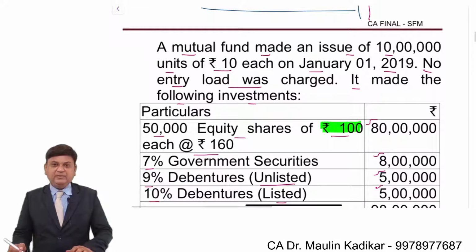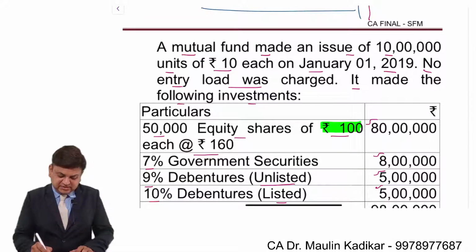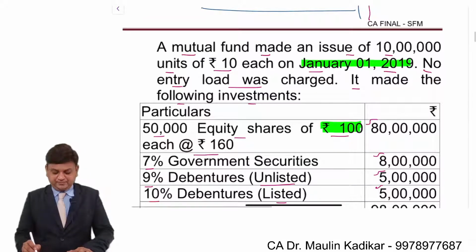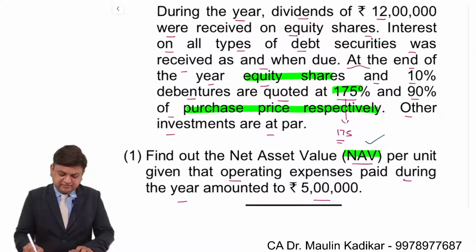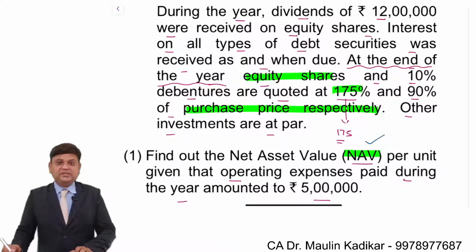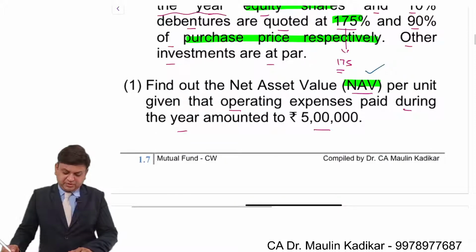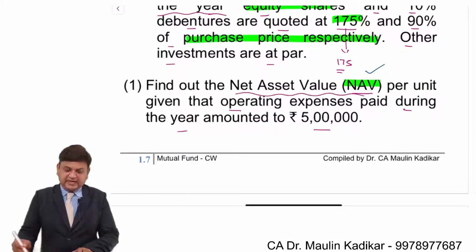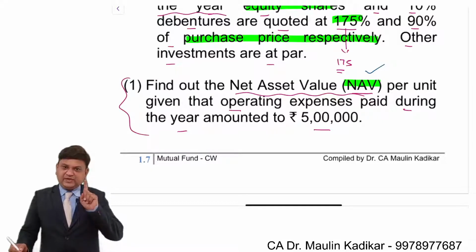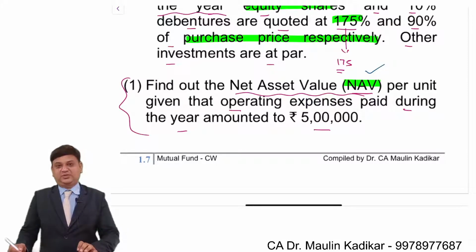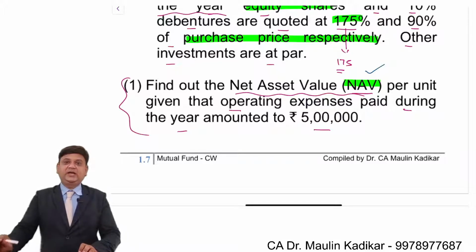See, over here we have been provided with the information that this is the date on which the mutual fund was formed. All the information is provided to us, and it has been given that at the end of the year, this is the situation, and you are required to make the computation of the net asset value per unit at the end of the year. Means you have been provided with certain transactions. In this kind of question, what is the first thing that you have to do, friends? The very first thing that you have to do is prepare a cash book. Yes, you are required to make the computation of the closing bank balance at the end of the year.